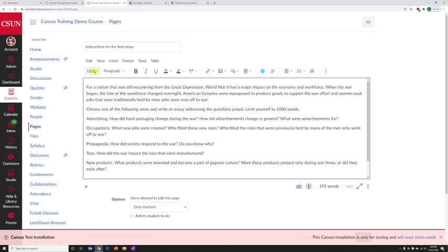We have size of the font, we have font type, bold, italics, underline, the color of the font, highlight color, so we can highlight text as well, subscript, superscript, and then we have all types of content that we can add or link to. Those are all the next icons, as well as some list options and more.